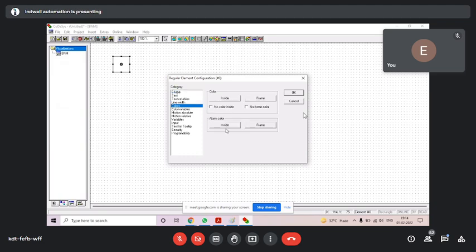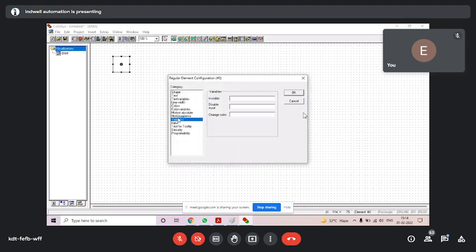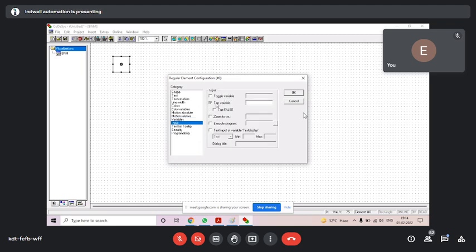Color, alarm color, then variable, change color, percentage IX 0.0, input. This time it would be tap. This is important: from now onwards, you have to use tap because it is a push button. So I give percentage IX 0.0. Done.